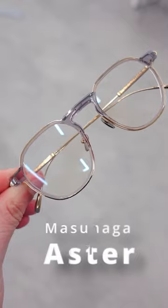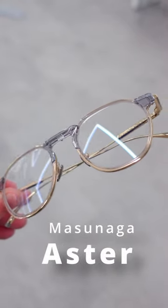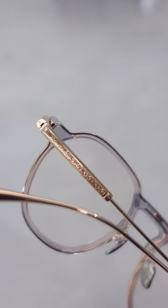And of course, how other people feel when they see you. But at number one, my favorite frame by Masanaga, the Aster. This is the best crystal frame ever made. It houses a titanium inlay within the crystal. All the detailing that we've talked about so far in this video is present in the Aster. I just love how this frame looks.